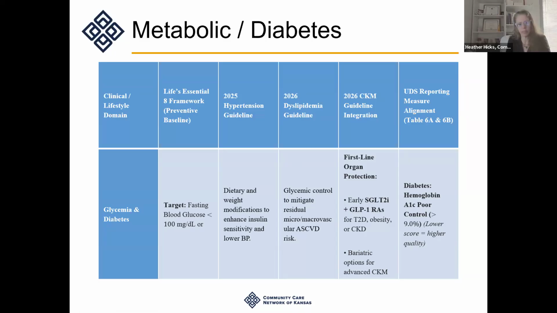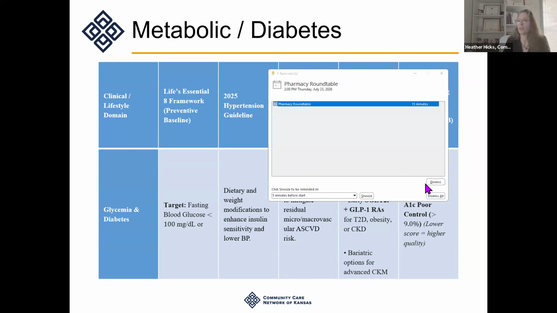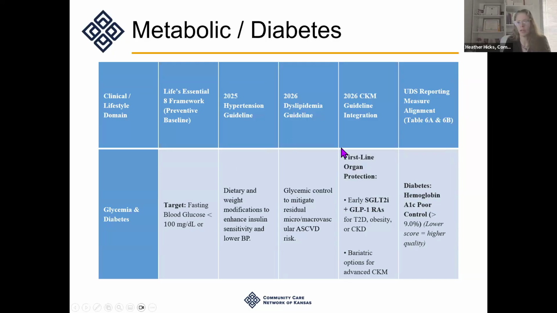Talking about glycemic control, we talked a little bit about blood pressure control to manage microvascular changes in the kidney and the organs. Same thing with glucose. We have that elevated glucose, and it's causing microvascular damage, or microscopic damage, in the kidneys and other places in the body. And it could be beginning undetected neuropathy, undetected eye or vision changes, all of those things. So by managing the glucose levels and managing their diabetes, we have more protective processes going on then.